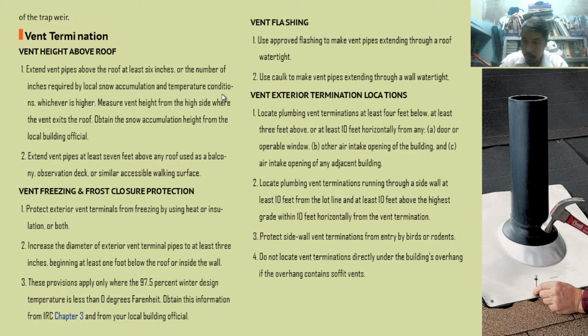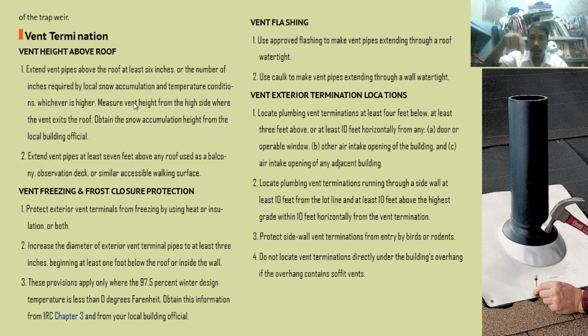Okay, in our country, only rain and typhoon. So what we are trying to do is, on the right side of the screen, you have the picture of a vent above the roof, and that is supposed to be 6 inches above the roof, as you can see there. Okay, that is more than 6 inches. Okay, as you can see in the picture just below me.